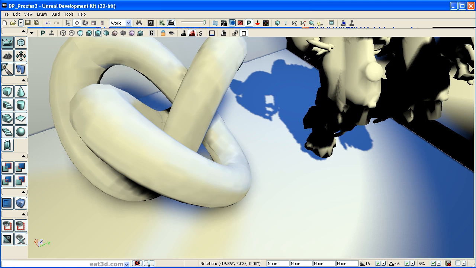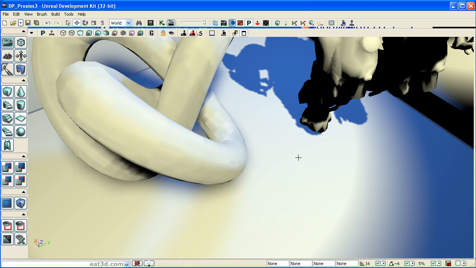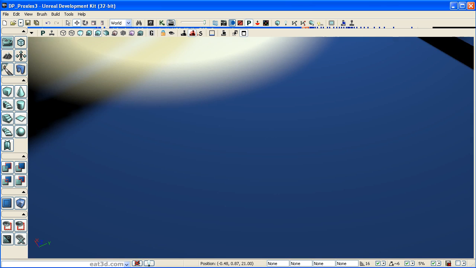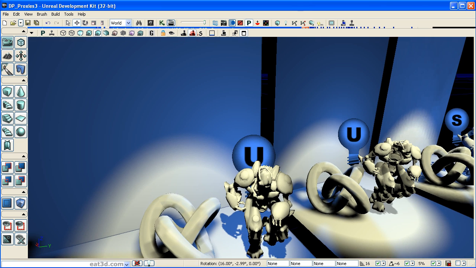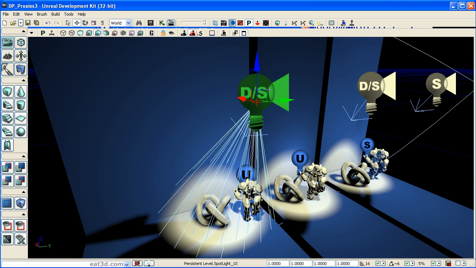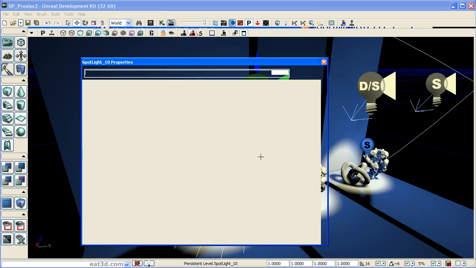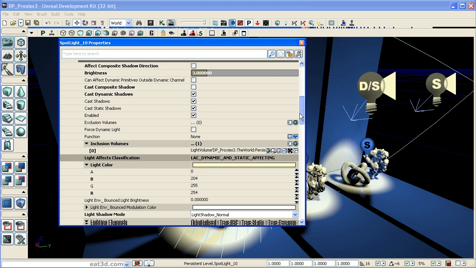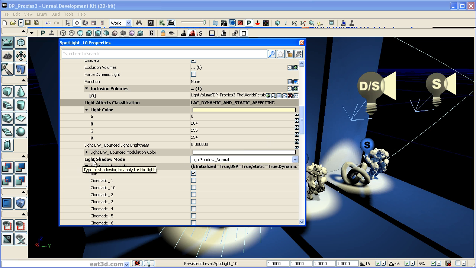First, let's have a closer look at the quality of these shadows. You can see the edges are a little bit blurry. That's due to the shadow quality. And these shadows are set up as properties of these lights here. So let's have a look. Right here, I'm using the light shadow mode of normal.